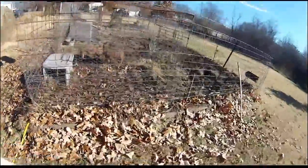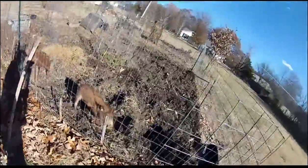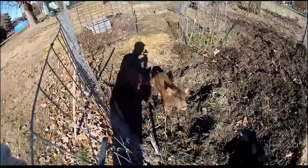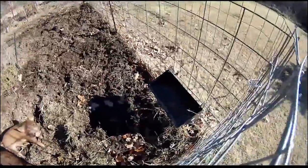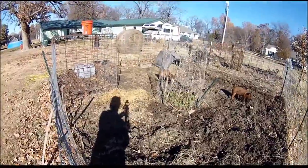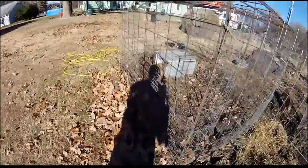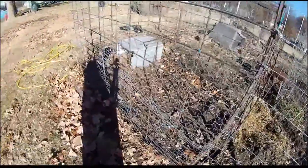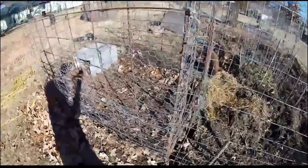This is where the garden was — you can refer to previous videos to see how much this has been cleared up. This is having done nothing but harvested the Jerusalem artichokes and caged the pigs up in here. They've been in this cage for about a month. We've got a water trough over here, the carrots are there in the middle — we haven't harvested them yet, so we just got the pigs fenced off from them. This was totally filled up with oak leaves I raked up, and the pigs were shut in there for about a couple days and they crunched it all up and mixed it in pretty good.